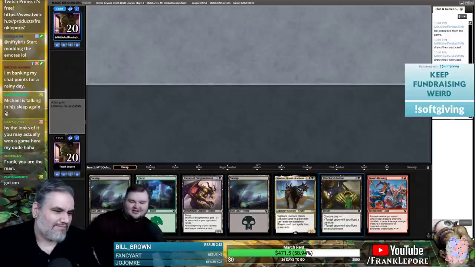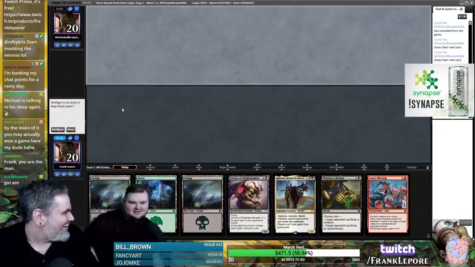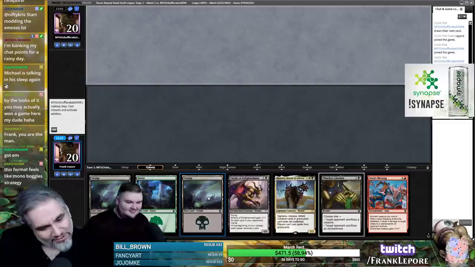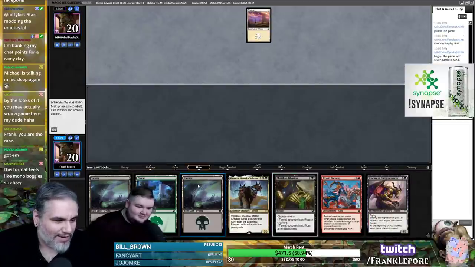Shadow and Vigilance is a weird combination. What if it had First Strike? Yeah, that's true, because, like, what are you blocking? If it had First Strike, it would be the nut. Would it be the Nutter Butters? It'd be up there. Oh, if we can draw one Temple of Triumph, that'd be great.